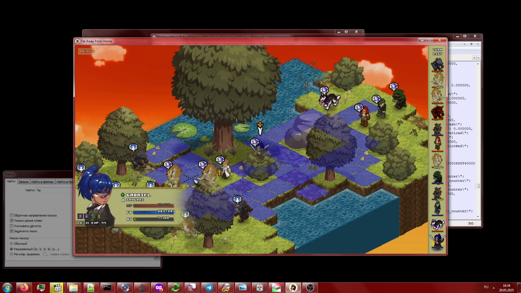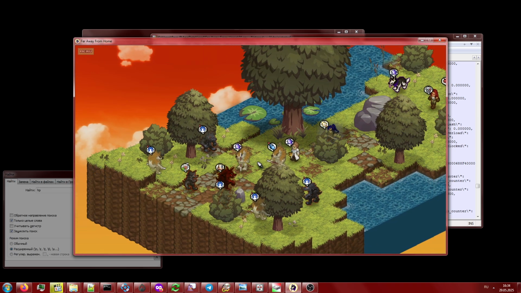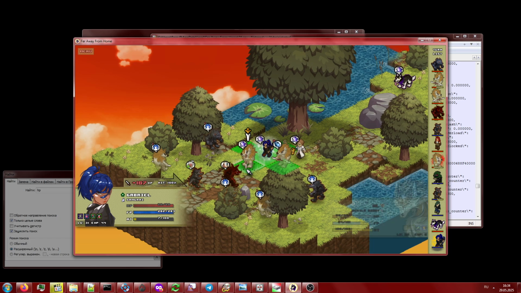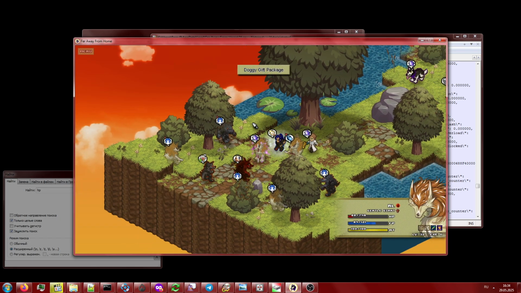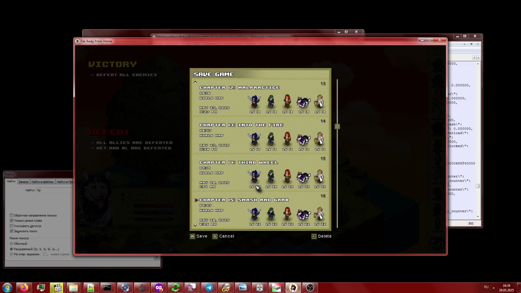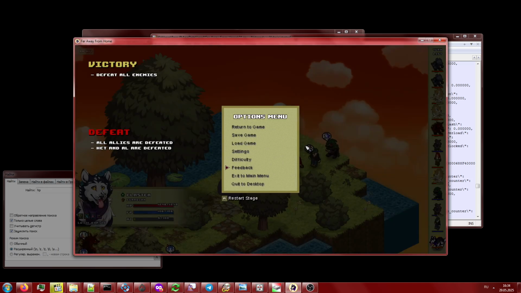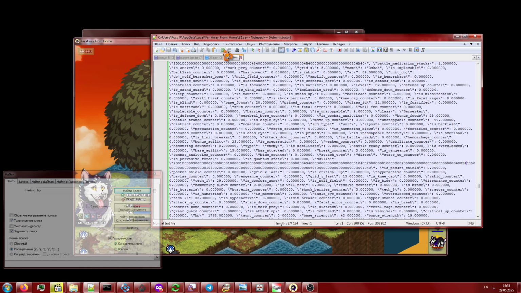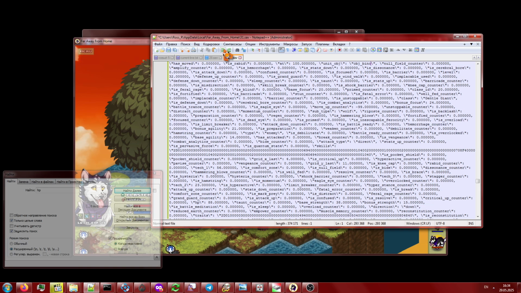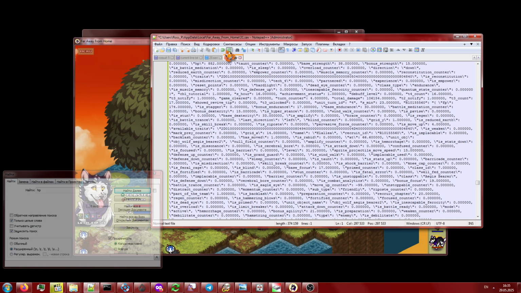Skill. Blink step. And supplies, doggy gift. Like this. Alright. Now we save the game. And now just let me double check everything. HP, HP. What's here? Object, alright. Object. Let's actually do it side by side.